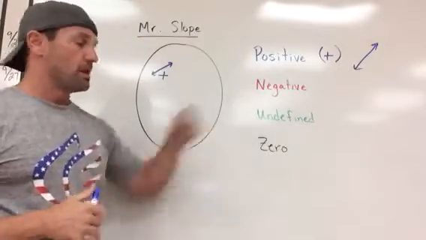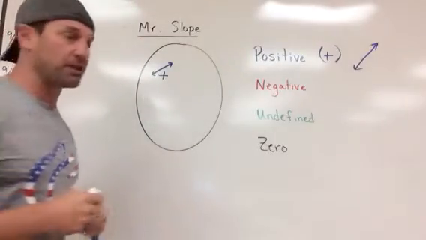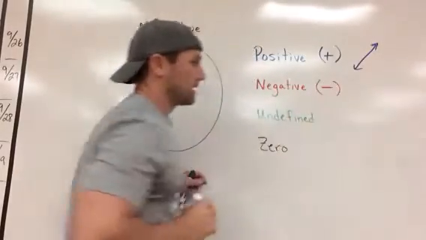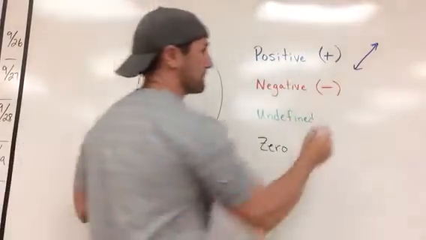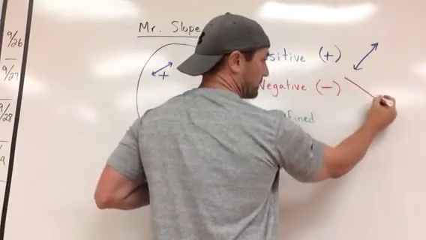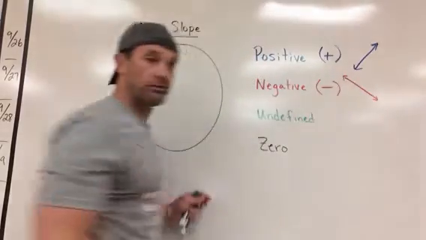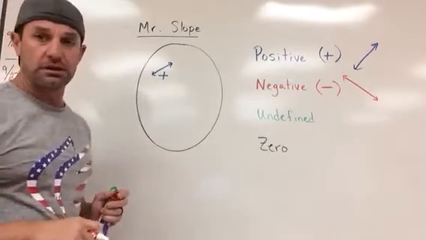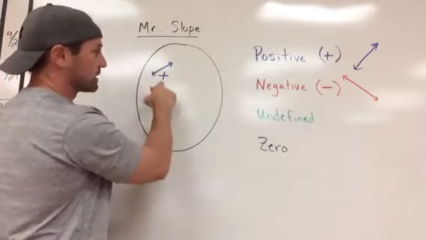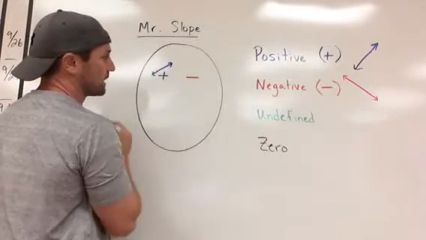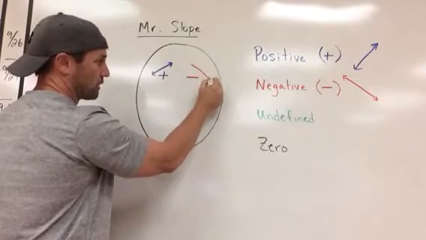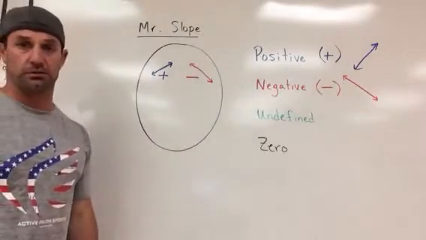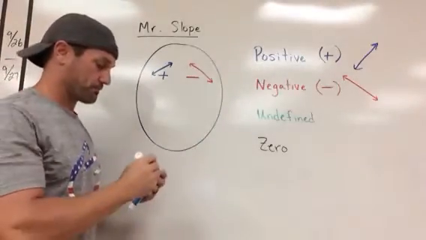So our plus sign is going to be the right eye of our face of Mr. Slope. We're going to move on now to the negative. The negative slope, we're going to use a negative sign. And the negative slope we've already talked about goes downhill from left to right. So if I have my right eye, I'm going to need to make my left eye. So instead of a positive sign, I'm going to use a negative sign. And the left eyebrow is going to be going downhill in a direction from left to right.